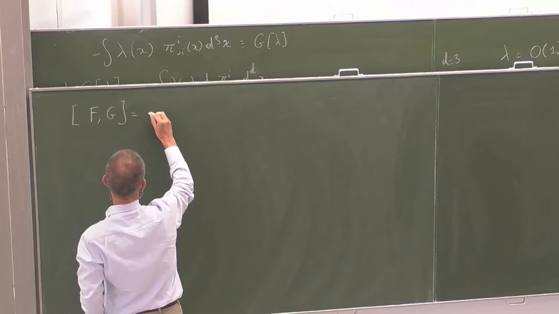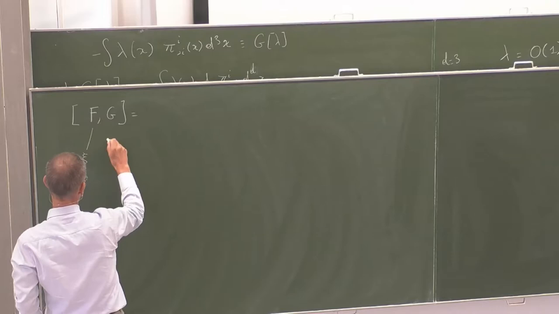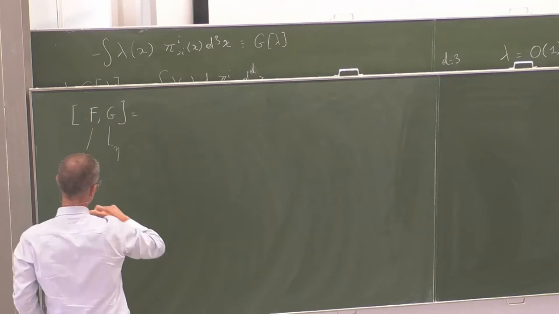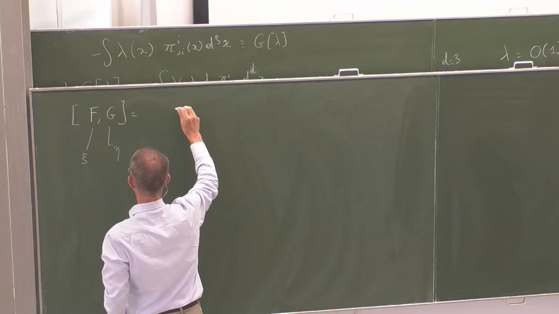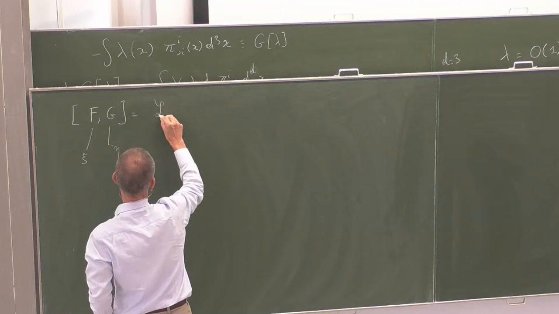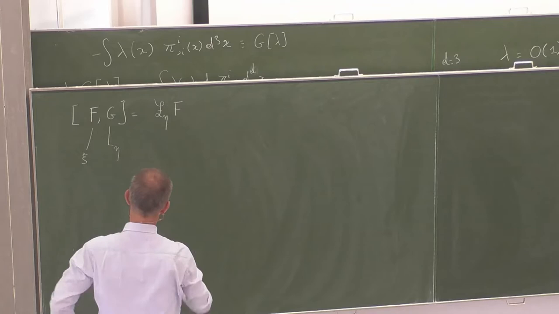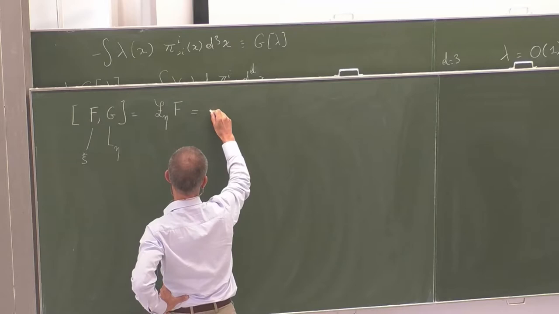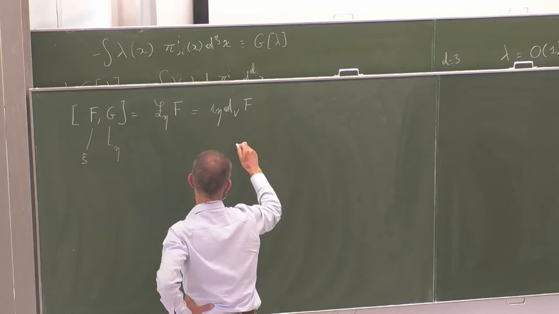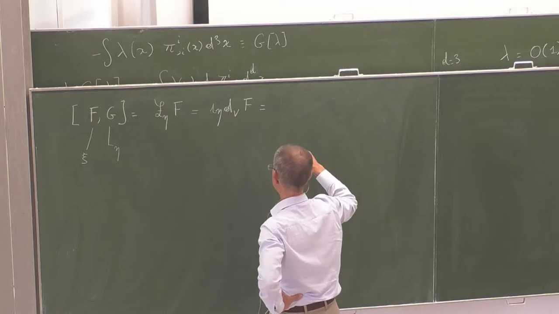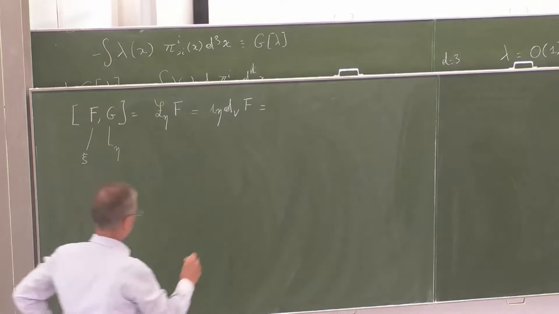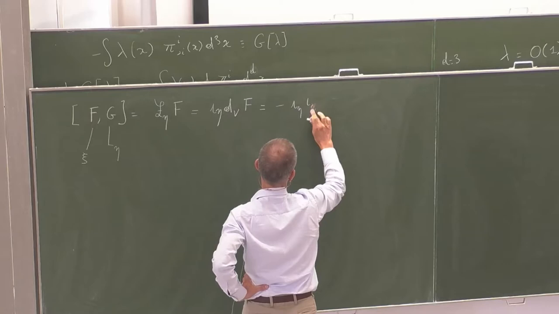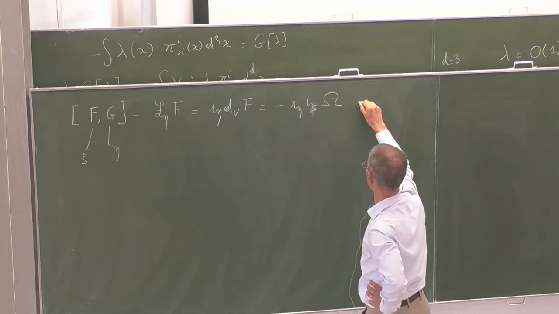If I have two such functions f and g, the Poisson bracket with my conventions is the variation. So f will have a Hamiltonian vector field xi, which is associated to it. Let's call eta the one associated with g. And then this I will call the Lie derivative, let's say, this is a function along eta of f. Okay, this is the way I define the Poisson bracket. And since this can also be written as the internal contraction of dv of f, because that's what the Lie derivative of a function is, and because dv of f is Hamiltonian, it's minus iota eta iota xi omega, which automatically shows you that this is antisymmetric.